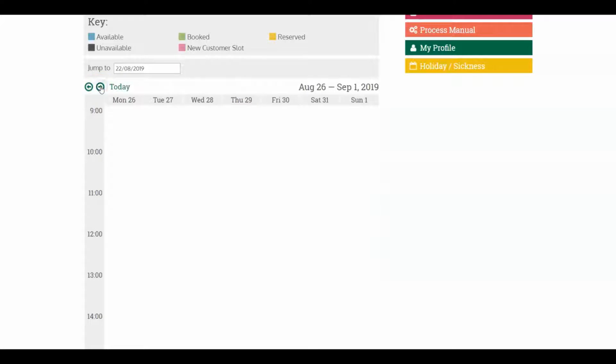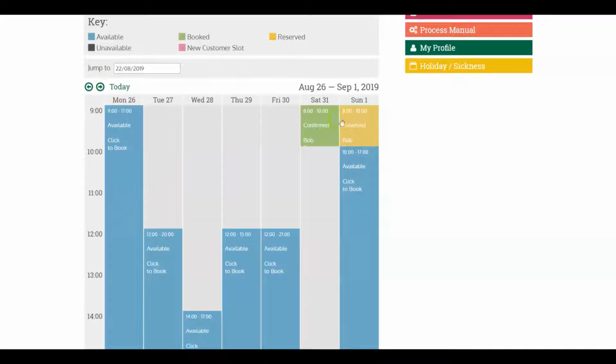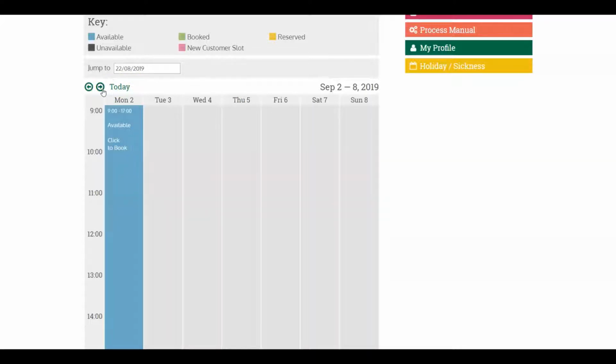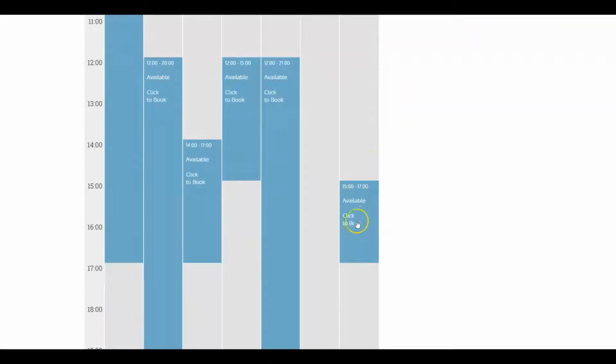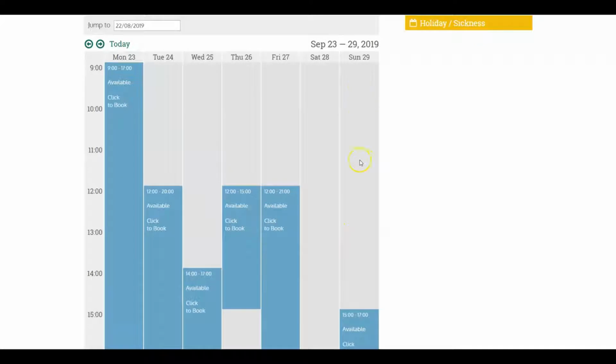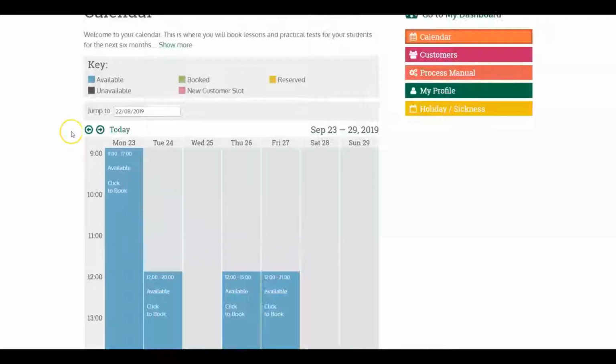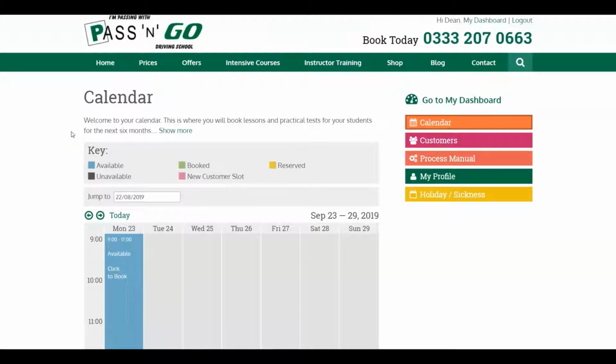But if I scroll through to the following week, you can see I also have another reserved lesson in for the following Sunday. So it hasn't made any changes on that week either, because there's already been a conflict. If I scroll through, you can see now on Sunday the 29th of September my working hours have updated, because there was no conflict prior to that day. So it is very, very important to check your diary when changing your working hours, to ensure there are no disgruntled customers if you don't turn up for lessons that you feel you're not going to be working, but the lesson's already booked in, so the customers will still expect it.